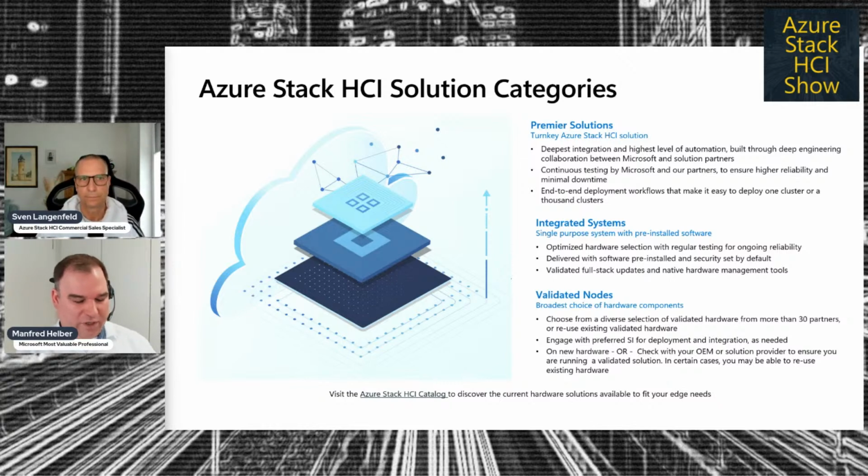So we have 3 categories. You could think about building it on your own. It might work, but you have to care about so many things. You have to care about the disks, the version of the firmware, the network interface cards. You have to ensure not to put a RAID controller in your systems. You have to care about the memory configuration and so on. This is absolutely not recommended. This is the reason why we have this stack of certified solutions, to have the free choice, because we have a huge ecosystem of validated nodes. So the validated node is the foundation even for the integrated system and the Premier solutions.